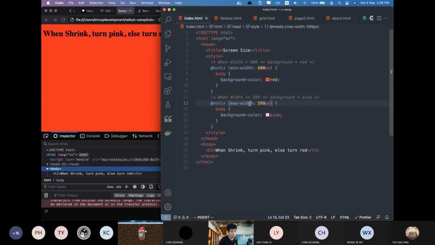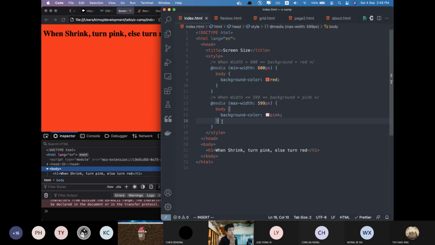This CSS rule works up to the maximum width of 599, and this one works with a minimum width of 600. After 600, only these rules apply. If it's lower than 599, then this rule will apply.